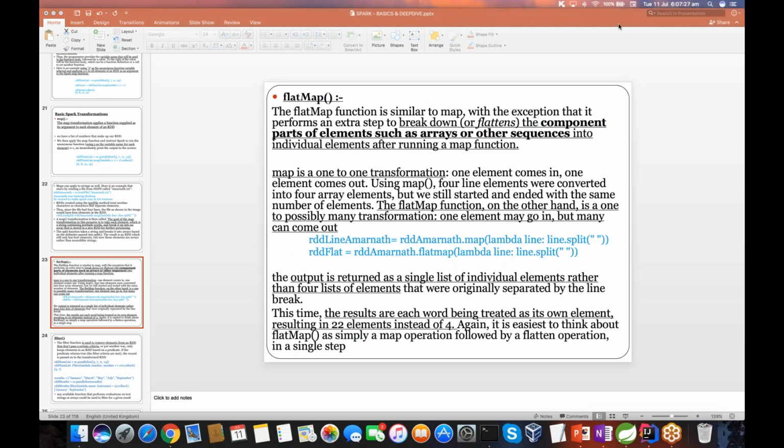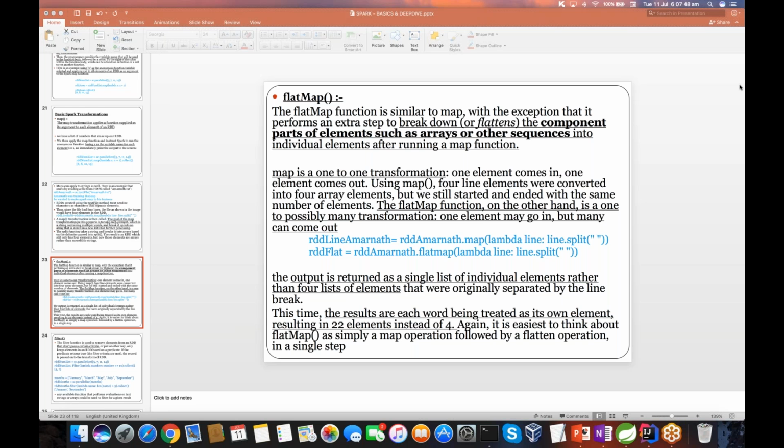Now, what is a map function? Map function is simply converting your elements of an RDD into array. To explain more deeply, each line is one element. That one element is broken into array, splitting by space.